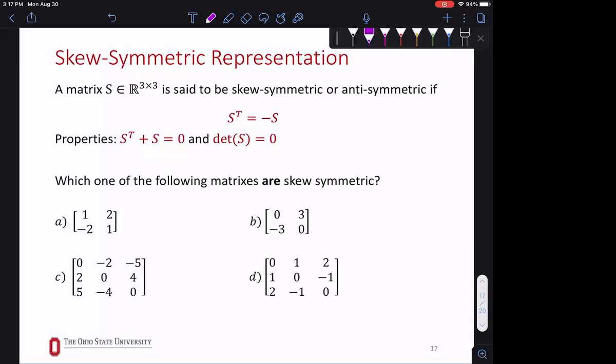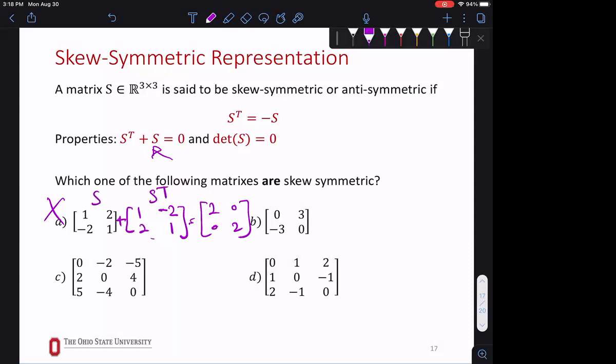So here, A, you have 1. Here is -2, 2, 1, right? This looks like negative, but if you go to the next property and add them together, this is not going to be 0, right? Well, actually, it's going to be 0, right? No, it's not. If you add them, it's going to be 2, 0, 0, 6. So this is not. Right? So we find the S transpose.